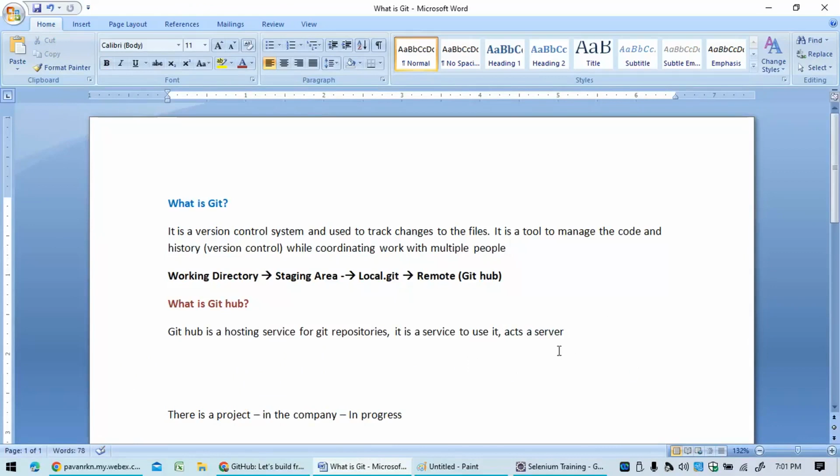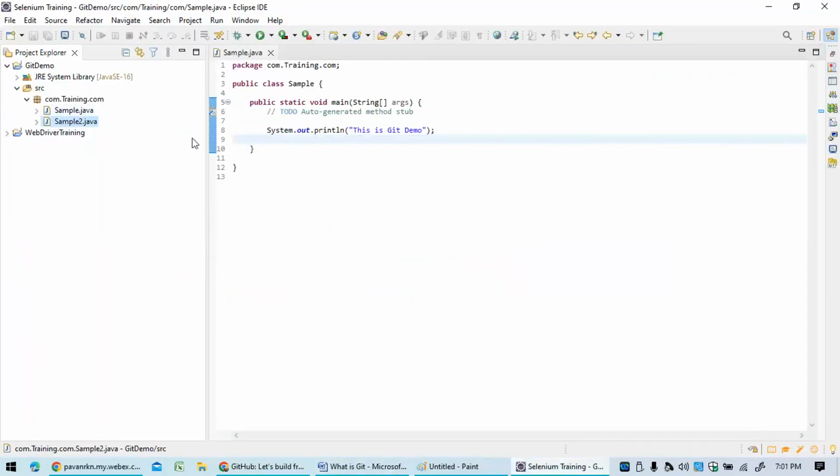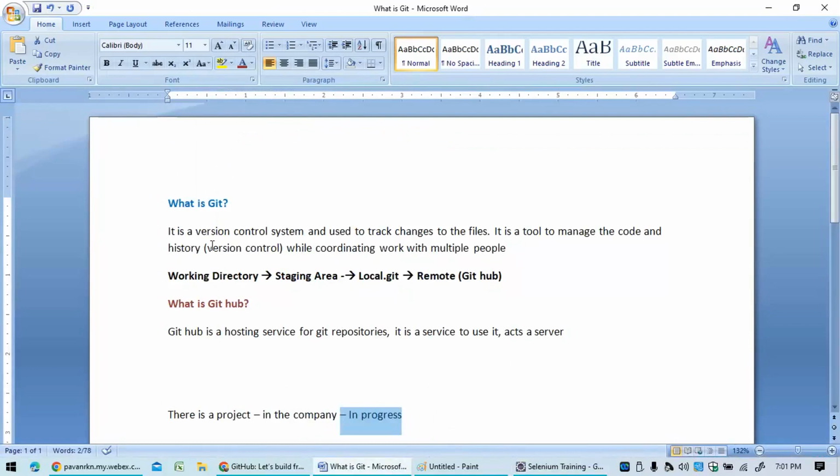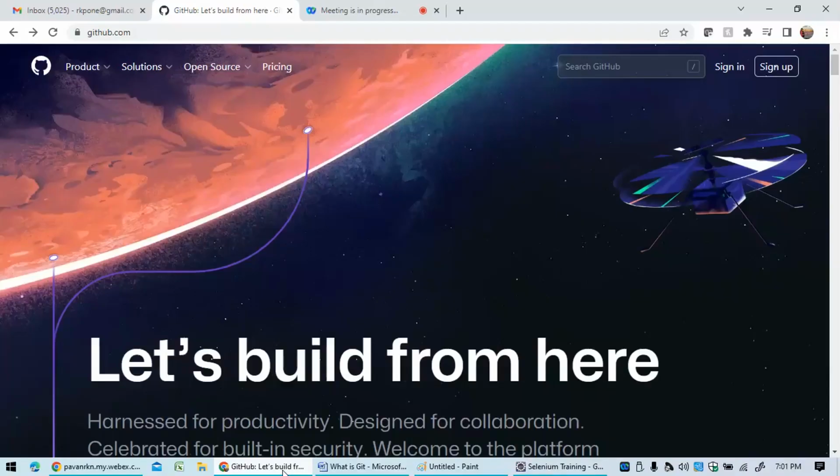If you are a new joiner, you have to work on this project. You have to take this project into your local repository, into your system, and then start working on it. You will go to GitHub and take the project. Taking the project means you are going to clone the project to your local repository. How to do that we will see later. As of now, you're just trying to understand how to access your GitHub.